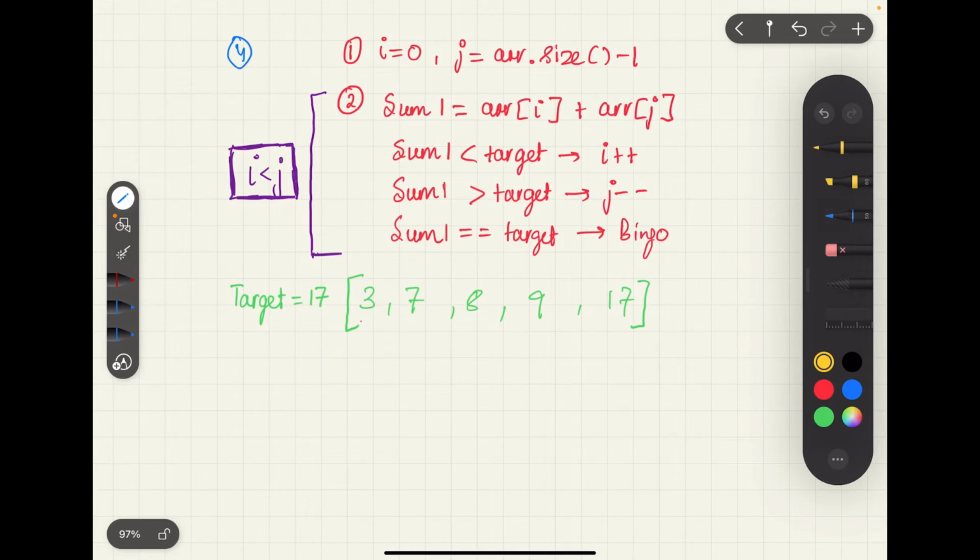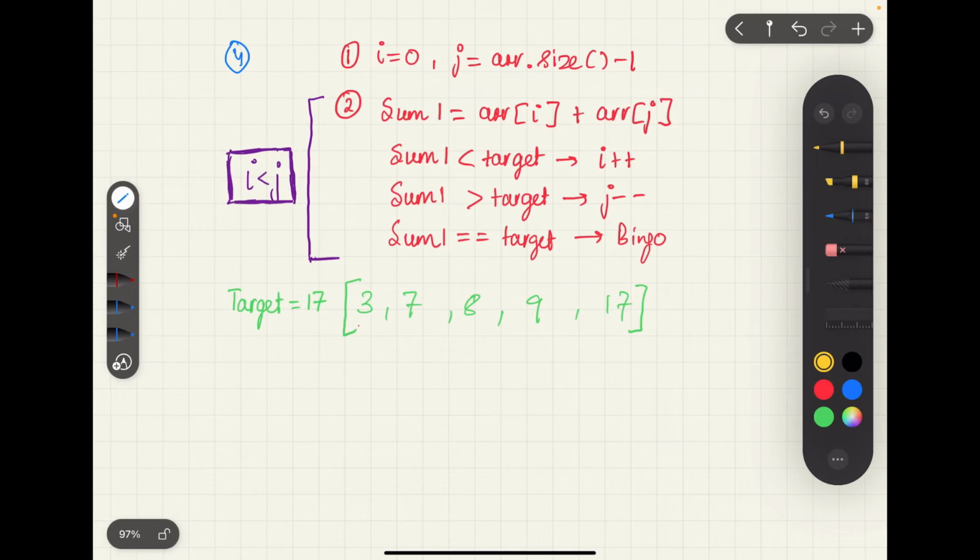So the algorithm is pretty simple. We initialize two pointers i and j. i is initialized at 0 and j is initialized at the last index. These two pointers basically represent the remaining array. Using these two pointers, I'm trying to keep track of what elements are still under check and what elements have been discarded. Initially, I'll be considering my complete array, so that's why I've initialized both the pointers at the extreme ends.